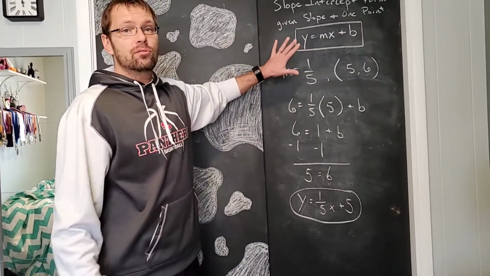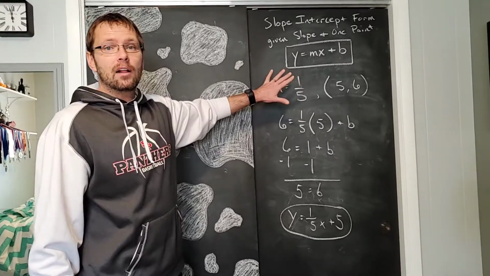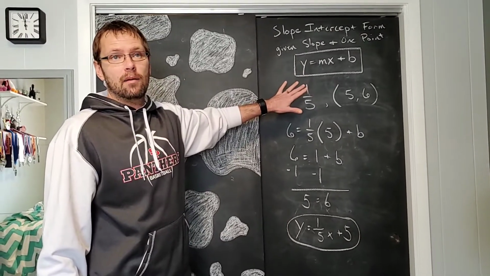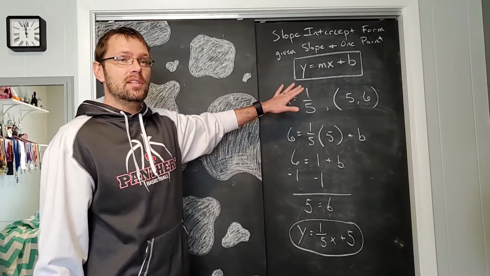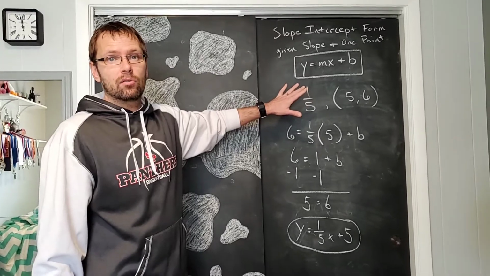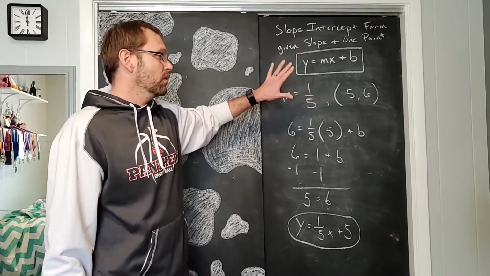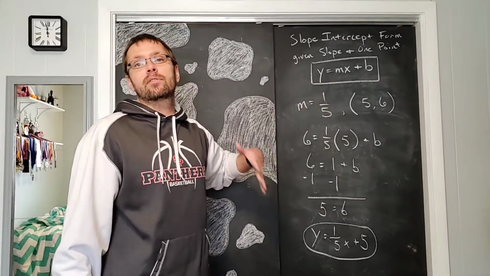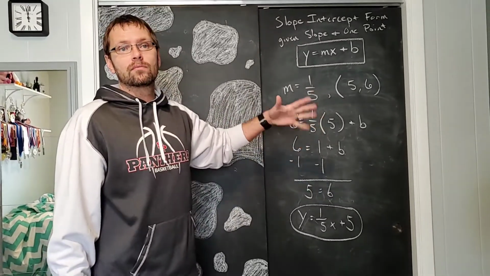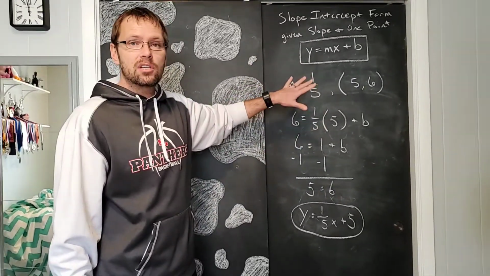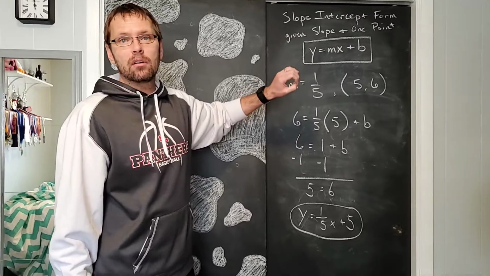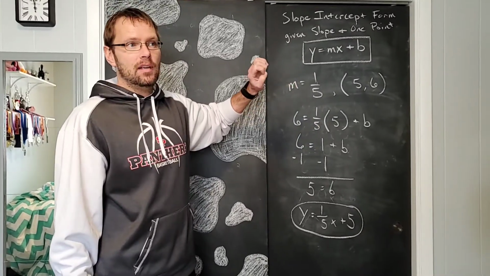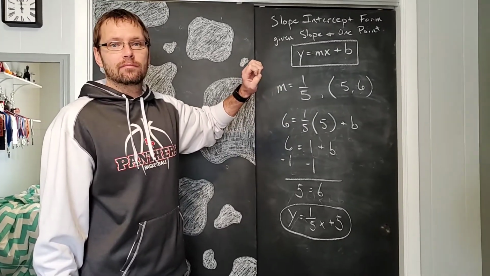So here's the plan for this week. We're going to have this for 2 days, and then we'll have a knowledge check on this as well. That will be on Friday, because we took a test yesterday. So that's the plan for the rest of this week. And then when we're done with this, we'll move on to the next slope-intercept topic as well. So watch this video a few times if you need to, today and tomorrow. And then you'll have 2 short assignments and then a knowledge check on this stuff. All right. Happy quarantine.